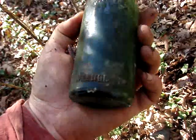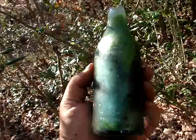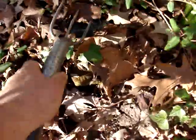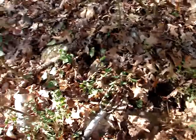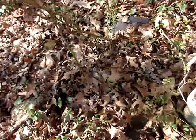Here's one right now. A straight side of Coke on top of the ground. And of course it's from Weldon. But it has a nice aqua color. I might bring it back. I'm having a slow day. It could be somebody dug here 30 or 40 years ago. It's definitely the right age to dig some test pits though. A lot of debris and cement on top of it though.